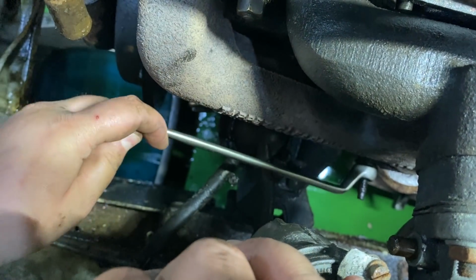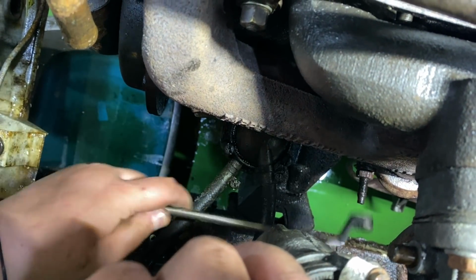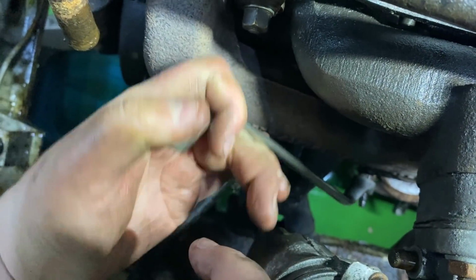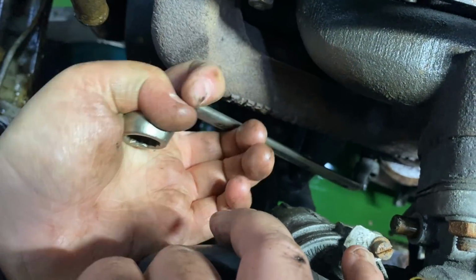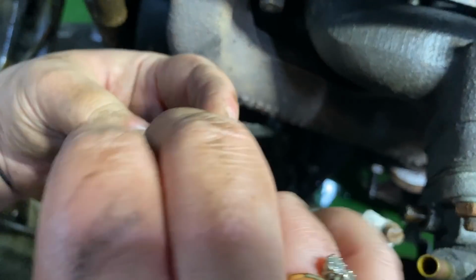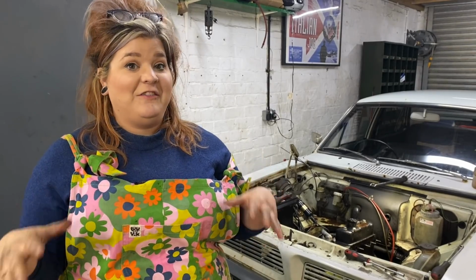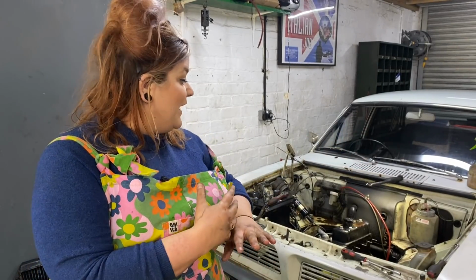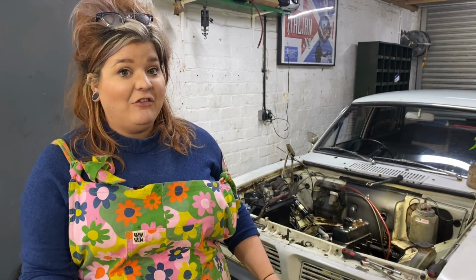It took me about 45 minutes, dropping spanners, trying different tools, because the spanner was the only thing I could get in there. Sure, many experienced mechanics would tell me I could have done it a million better ways, but you know what? Someone who doesn't do this for a living, don't think it was too bad. We've now reached the point that I didn't think we would get to without someone battering me or me just walking off and getting a brand new car. We now have all the ancillaries off the engine.